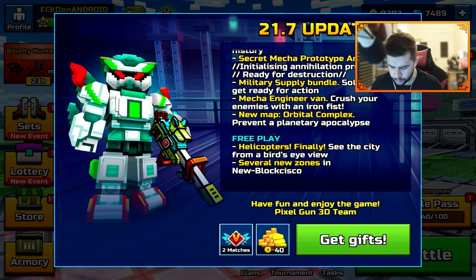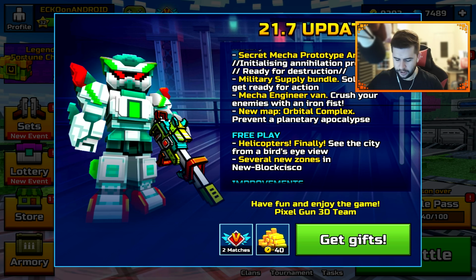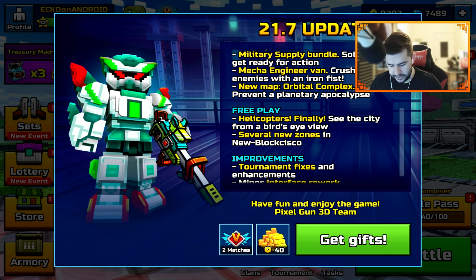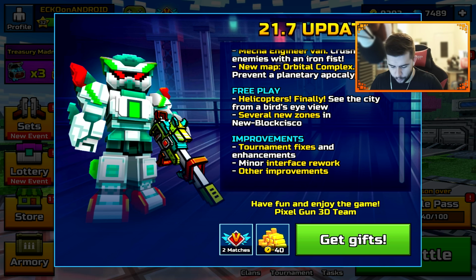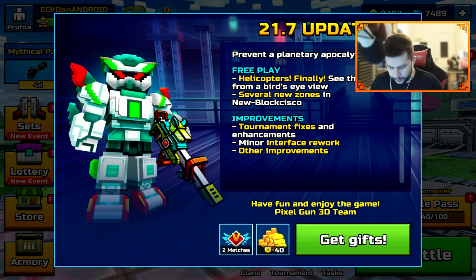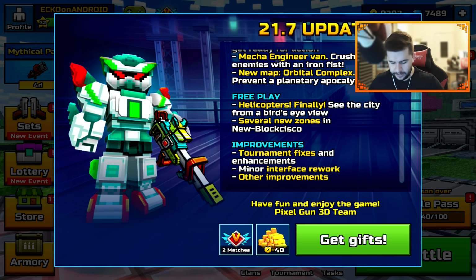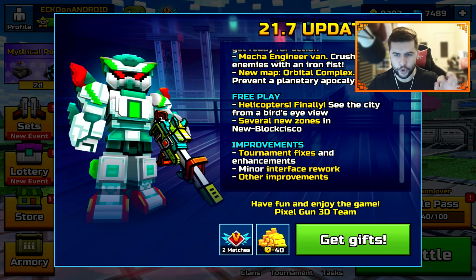Secret Mecha prototype arsenal. Initializing annihilation protocol. Ready for destruction. Military supply bundle. Soldier, get ready for action. Mecha engineer van. New map, orbital complex. Free play, helicopters have arrived. And it also says there's been several new zones in New Block Cisco. Improvements, tournament fixes and enhancements, minor interface rework and other improvements.